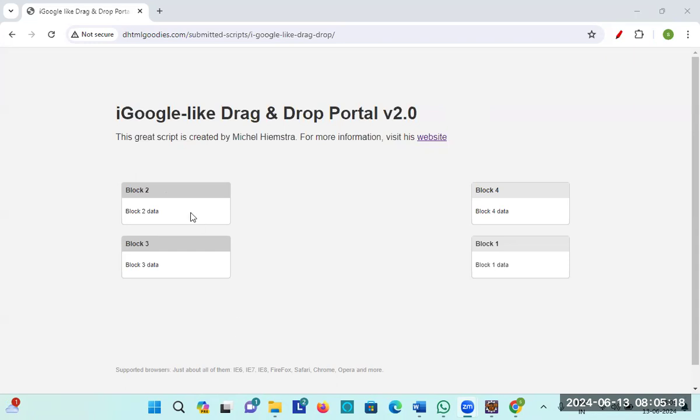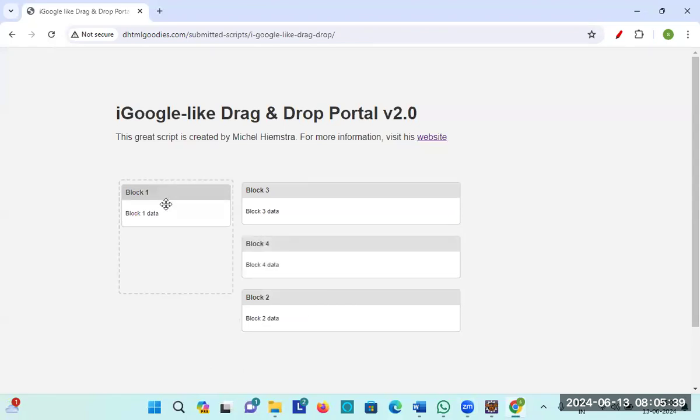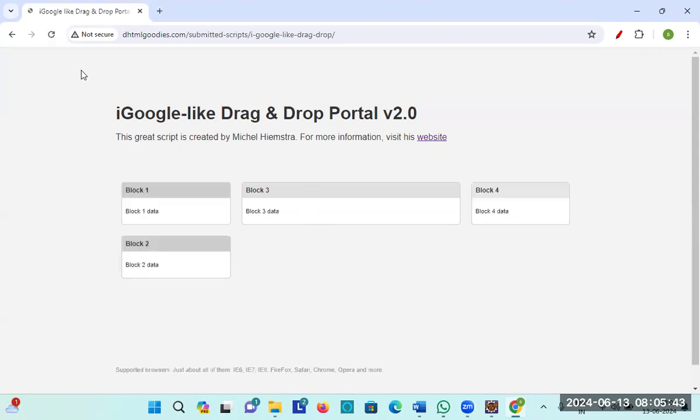Yeah. Okay, see, this is the drag and drop. Basically, when we have some options here, some blocks of code, block 1, block 2, like this. Now if I want to move block 3 and block 2 here, or block 4 or block 1, how to move this? So this is what we are going to perform.